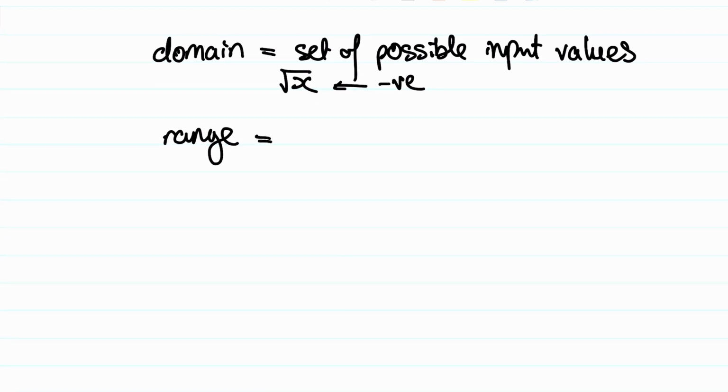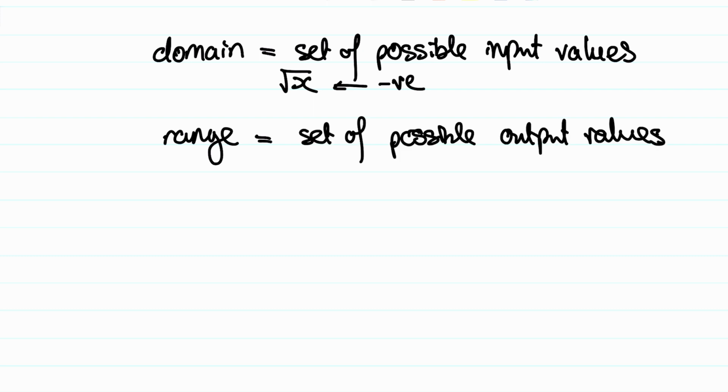Now if the domain is the set of possible input values, the range is the set of possible output values. And just as there are certain inputs we can't put into a function, there are also certain outputs we'd never be able to get out of a function. So an example of this might be something like x squared, and you should be able to see that we'd never be able to put in a number into this, real, positive or negative, that would give us a value which was less than 0. So x squared is always greater than or equal to 0. So only the real numbers bigger than 0 make up our set of possible output values of this function.